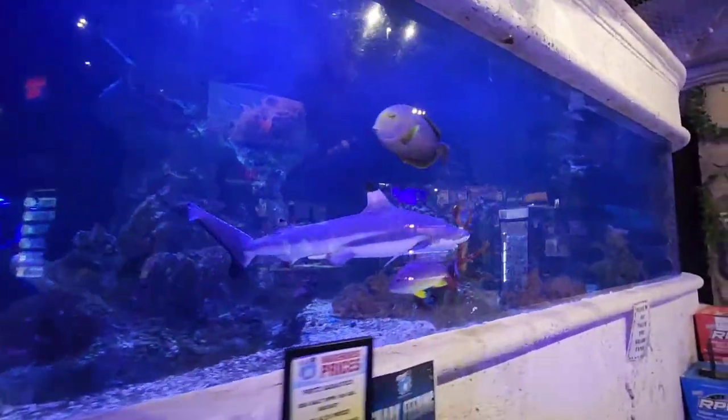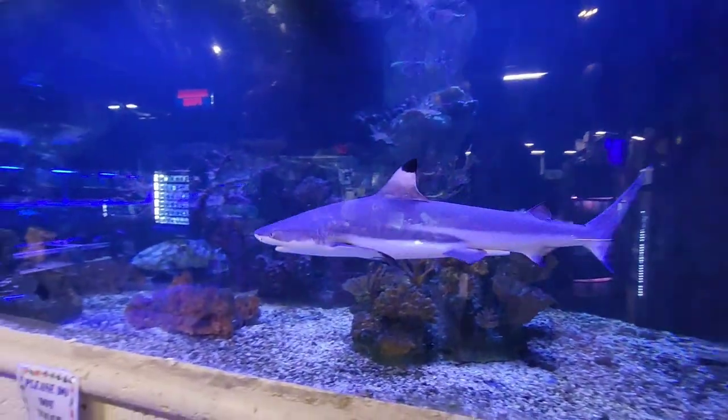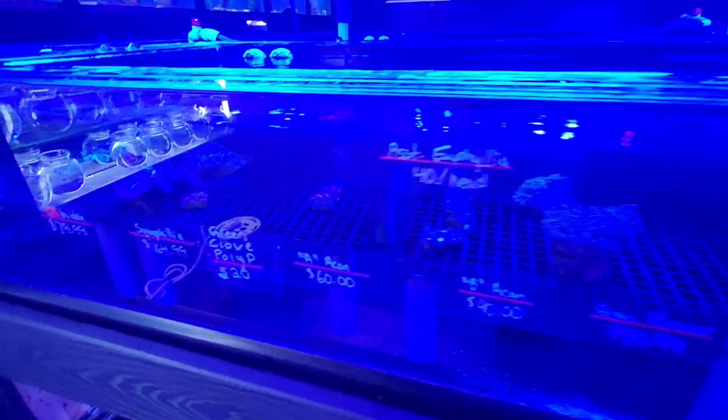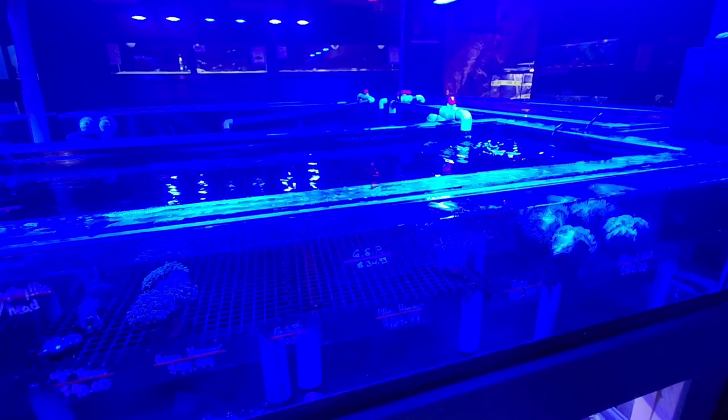Let's take you to the marine section — that's the most beautiful part. Are you ready to see the shark? This is a black tip shark — it's not a full-fledged big shark; this is how big it will grow at most. These are the corals — they're all alive and go in the marine aquarium. You literally have to feed them prawns. I have a marine aquarium back home and it's very difficult to maintain, but when you keep it, it's beautiful — these are living species known as corals.